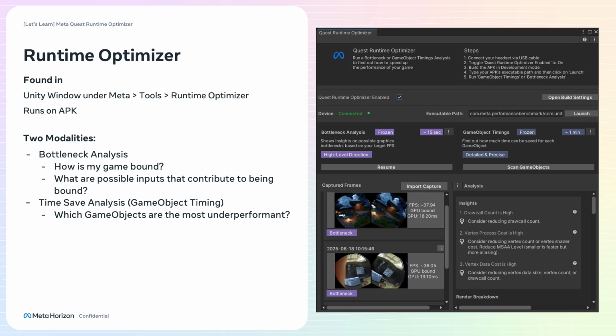The idea here is that we want to use the language that you're used to in Unity, like the words game objects, materials, vertices, meshes, and actually add the references to those materials so you can clearly see, okay, these textures that I'm using are highly uncompressed and are contributing to the GPU boundness of my game, right? So we want to use the Unity language inside of the tool, hopefully also making it easier and more accessible for all of you developers.